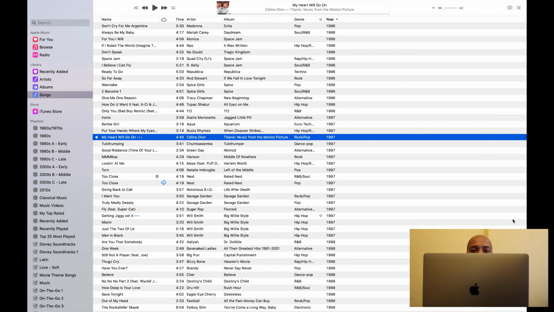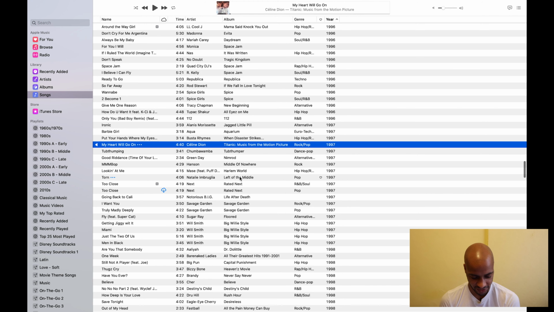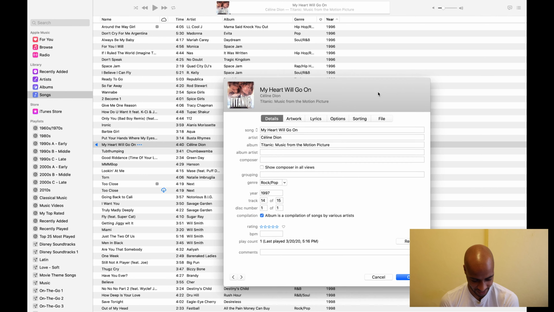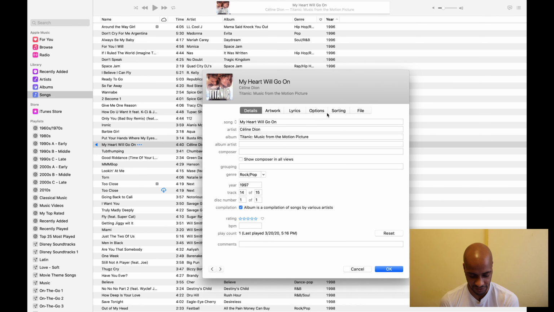Okay, so now I'm in iTunes. To edit the information of the song, you right-click on the song and then you select Get Info, and it brings up this overlay. You'll see all the basic info fields, but most importantly, you only see one for the album. So I'm going to open up the prototype I created in Adobe XD and show you how my solution works.